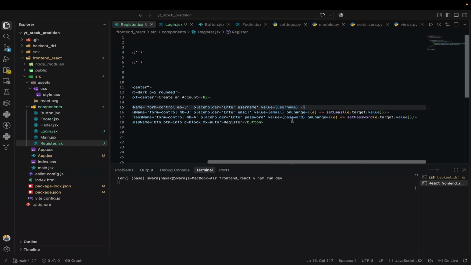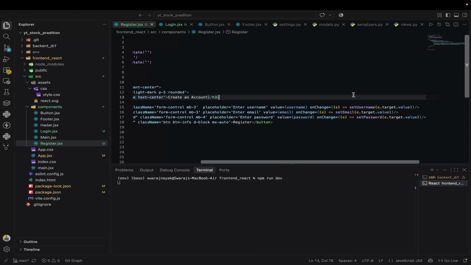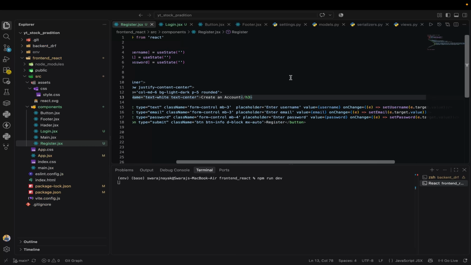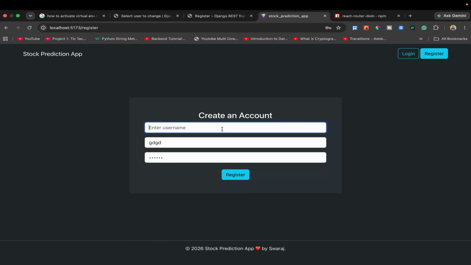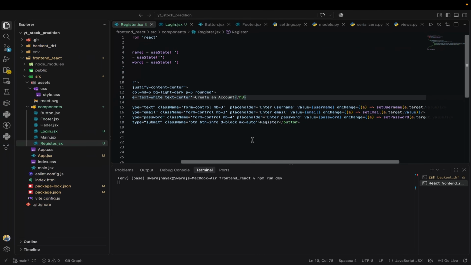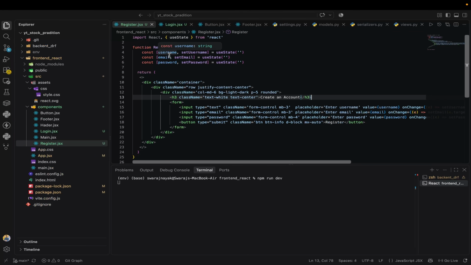Okay, so this function is very important to write something. Okay, we take the event, and we set username. Every time we set the event target value. Whatever we write inside the input box, it automatically takes the value and appends it inside the username state.